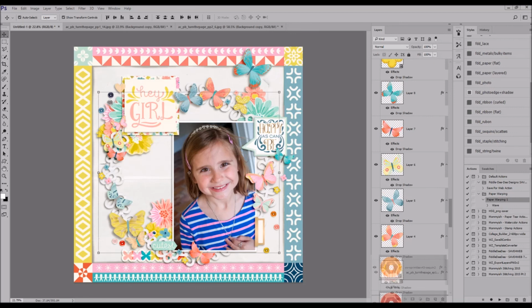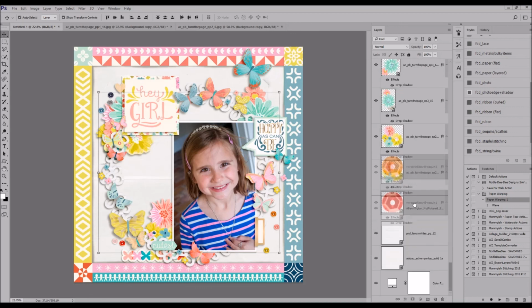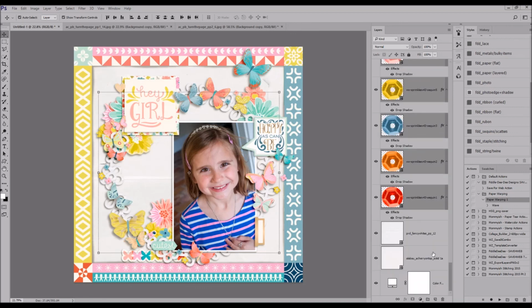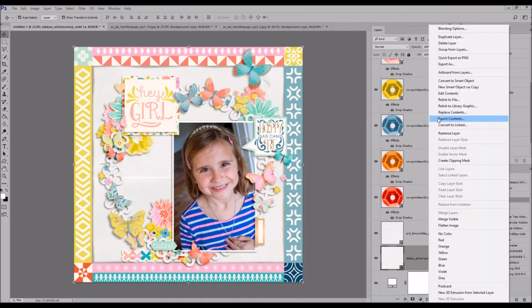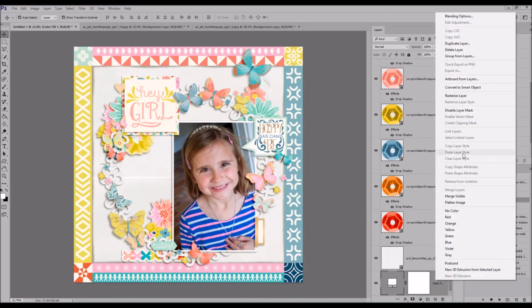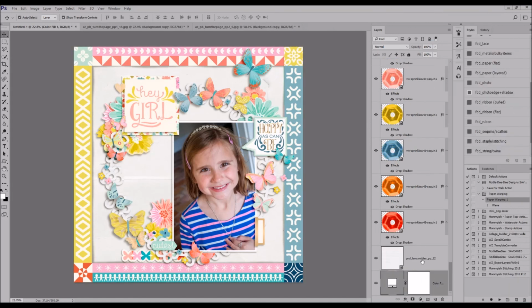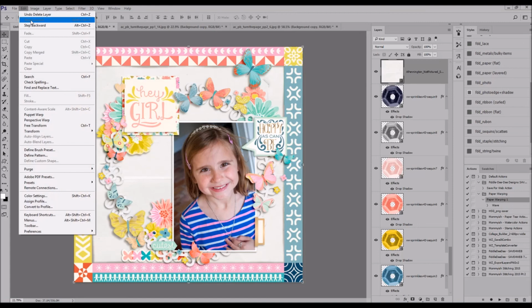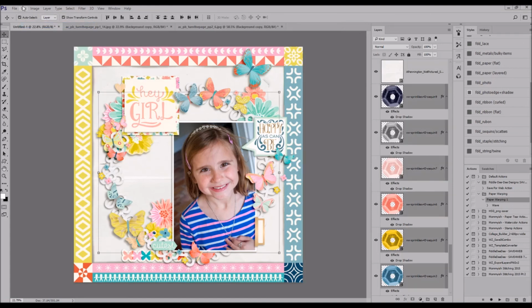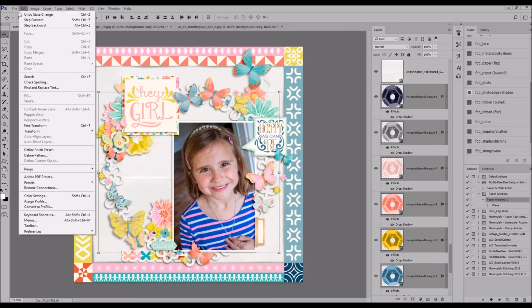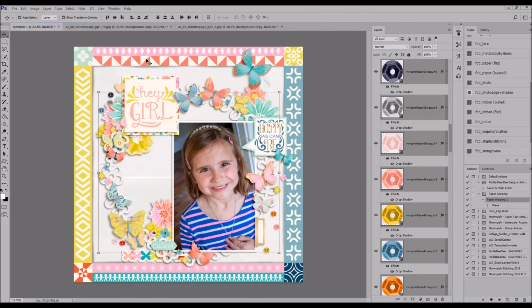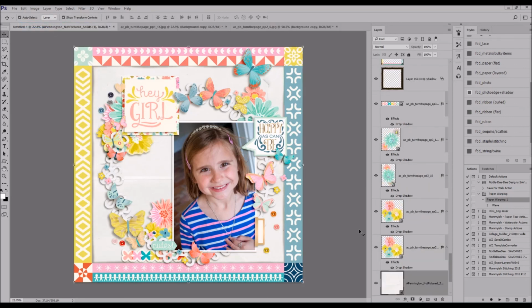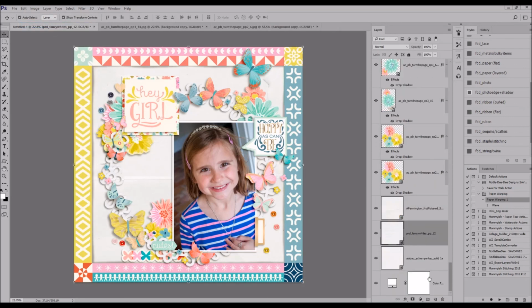And now the sequins were up at the very top of the layers, and I'm just moving it down so it's sitting right on top of the background paper. That's what I'm just fussing with here.